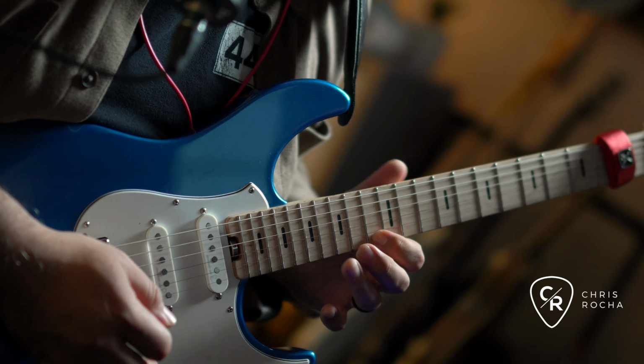Okay, so for that bridge, it's got a very tight feel to it. So I'm going to do more palm mute stuff. I got that ping pong. I'm going to crank up the ping pong delay. Something like that. And then the second half, because it goes twice as long, I'm going to do something a little bit higher. That way it changes the feel a little bit. So let's record that.